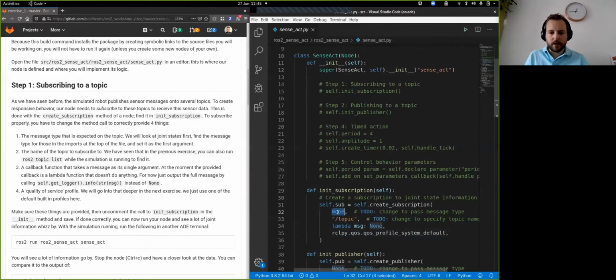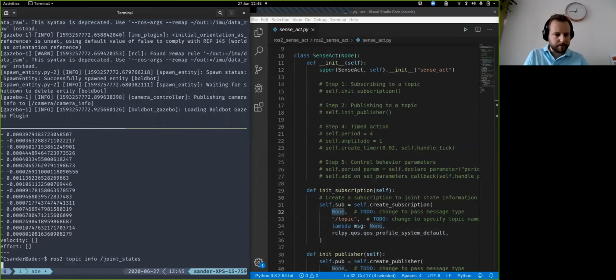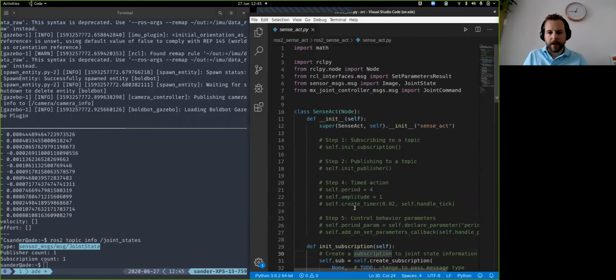So first, then we have to decide on the message type. So when we inspect the joint state topics, then we see that the type is sensor messages message joint state. In Python, you can get a class representing this message, by very much following that path.